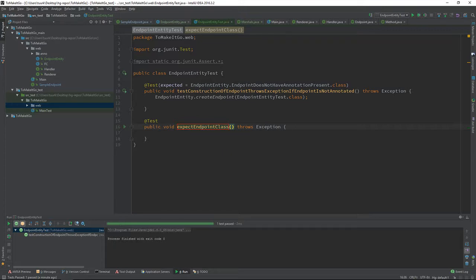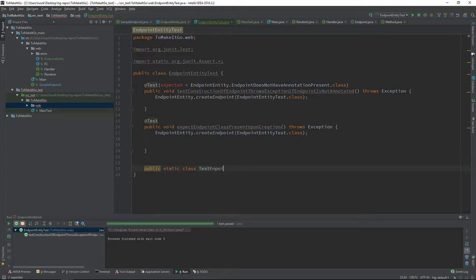So I'm going to expect an endpoint class present upon creation. I like creation better than construction. So now we're going to grab this, come down here, we're going to make a public static inner class. This inner class is going to be the one I'm going to test off of, so we will call this test endpoint.